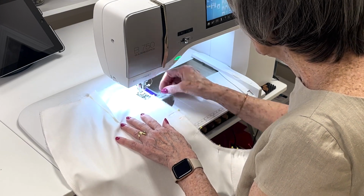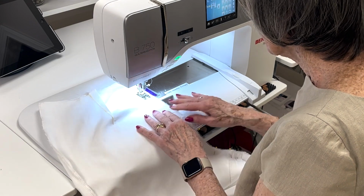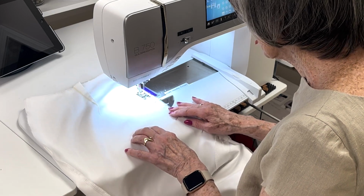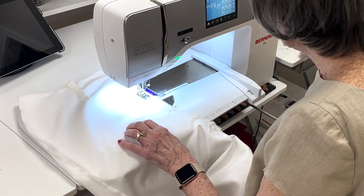When you come to your pin, you want to stop. Don't try to take a pin out while you're running the machine. We're going to keep on going down here till we get to our mark. Remove the pin.